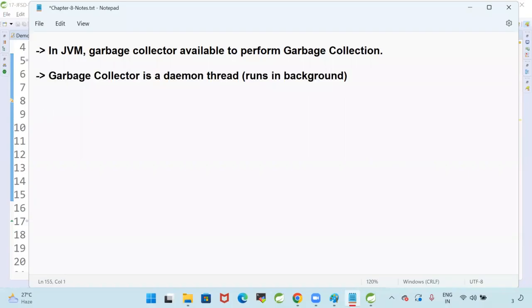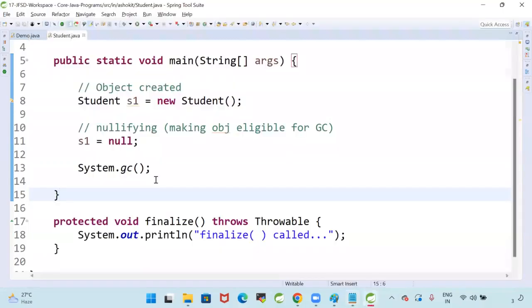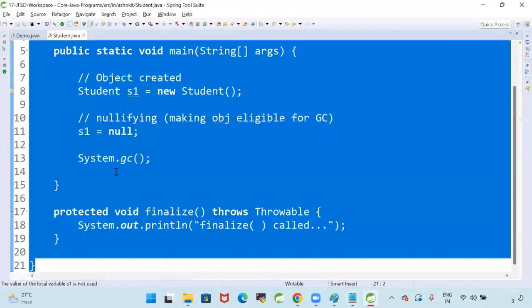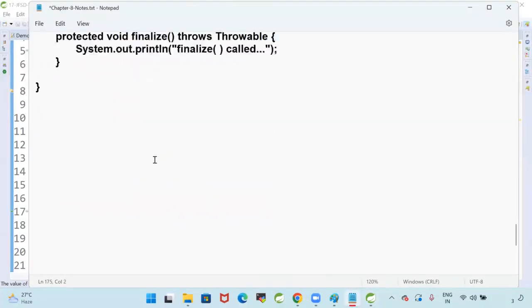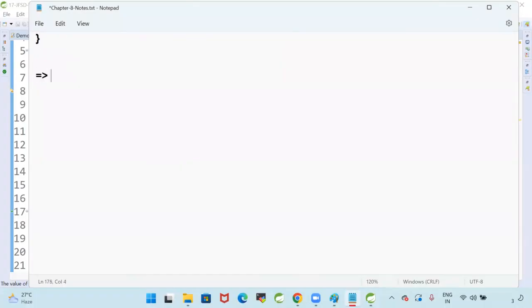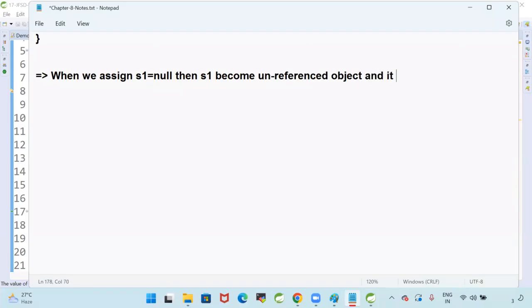All right, this is the program. When we assign S1 is equal to null, then S1 becomes an unreferenced object and it is eligible for GC.